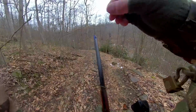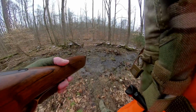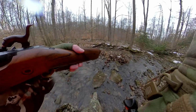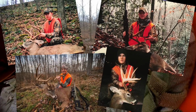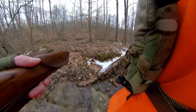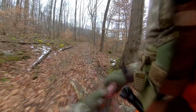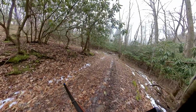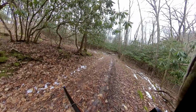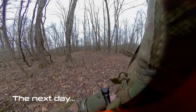Since I hadn't been in the woods at all, my strategy for this hunt was simple. Slowly still hunt my way downwind of a few known bedding areas. This is a strategy that has worked very well for me over the years, and I have taken some of my best bucks with this exact tactic. Over the course of the afternoon, I covered 3 different bedding areas and I walked roughly 2 miles. I didn't see much in the way of fresh sign and I only jumped a couple deer with no shots. So for the next hunt, I plan to hit a new area and set up with the saddle.